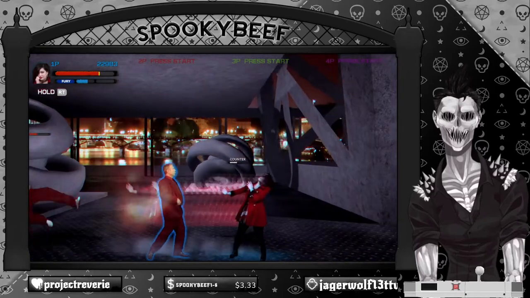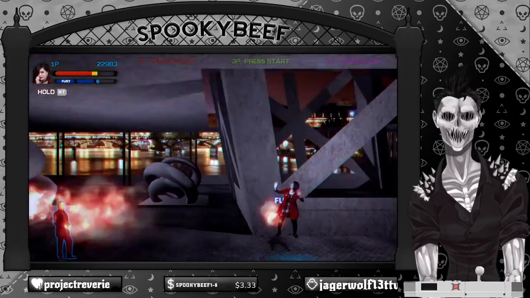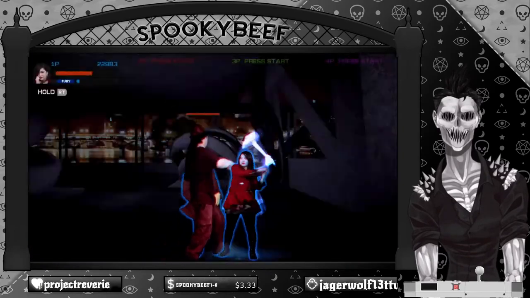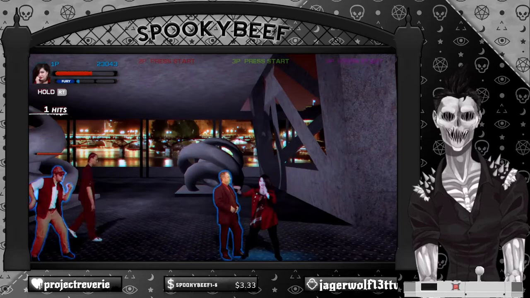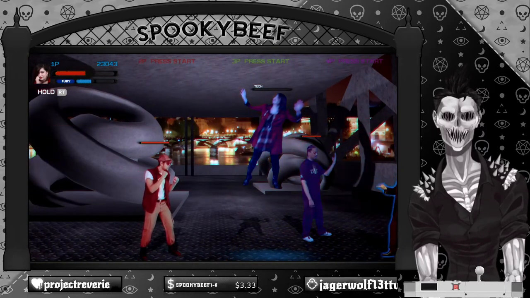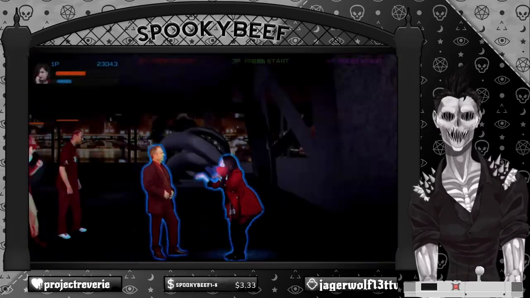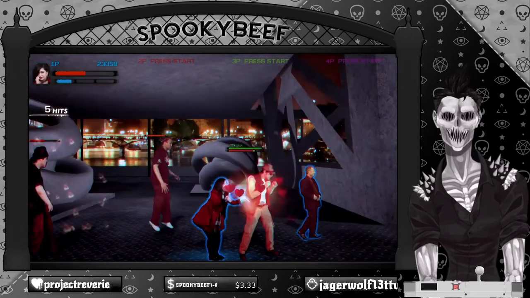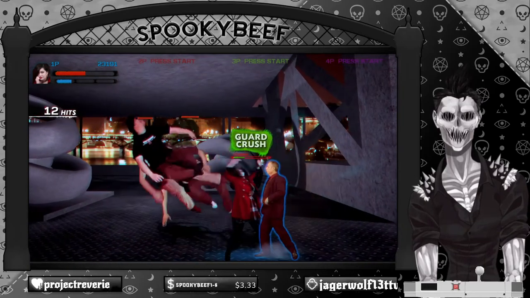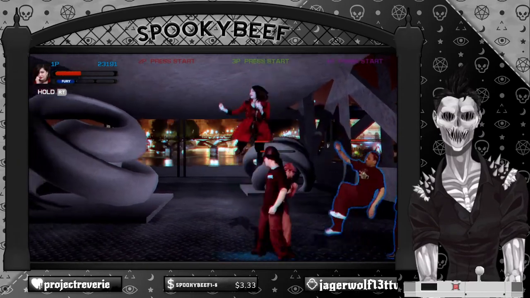This is... Oh, she's got a spinning bird kick. What the fuck? Okay. Where the fuck did the hammer come from? Oh, that's a fucking flamethrower. That's a fucking flamethrower. Oh, kisses. Oh, she's using fucking instant transmissions. What the fuck was... Selfie? Oh, these characters also have their own specials.